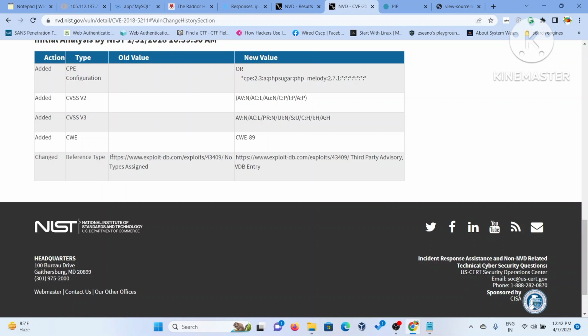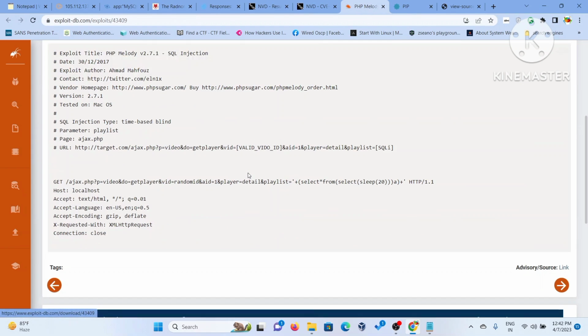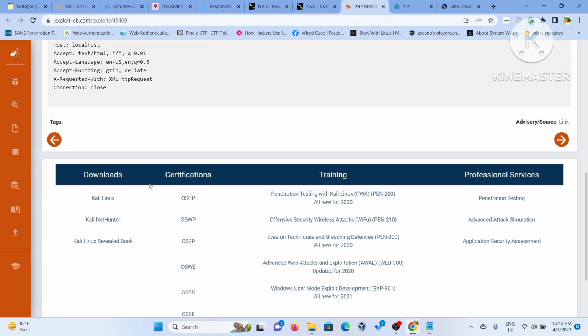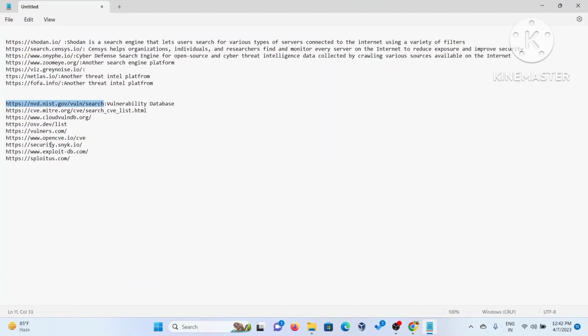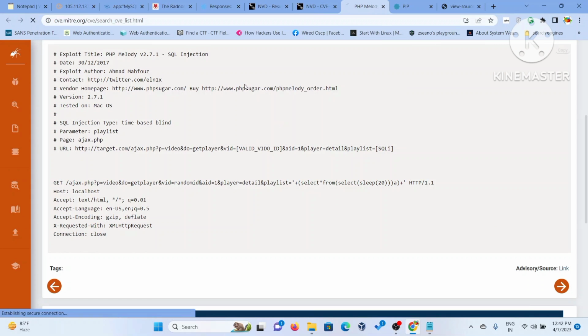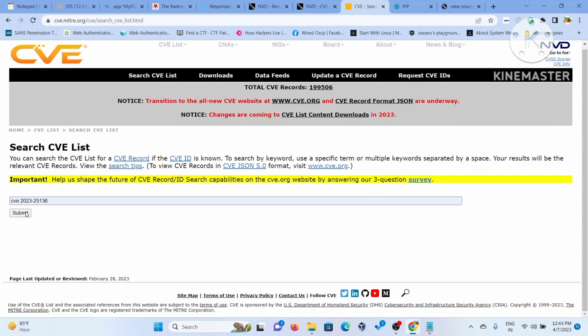And there are different search engines for looking for CVEs also, and one of them is CVE MITRE. From there you can search the details regarding a particular CVE, and that is also very interesting and handy. But I'll tell you which search engine for finding exploits is my favorite. Okay, this is the CVE search, the CVE list. It will give you all the CVEs associated or related to a particular CVE that you want to search.